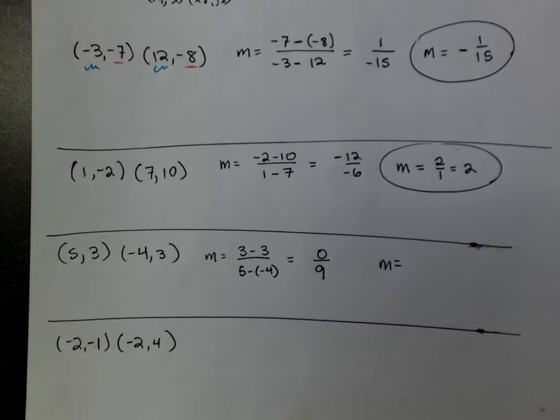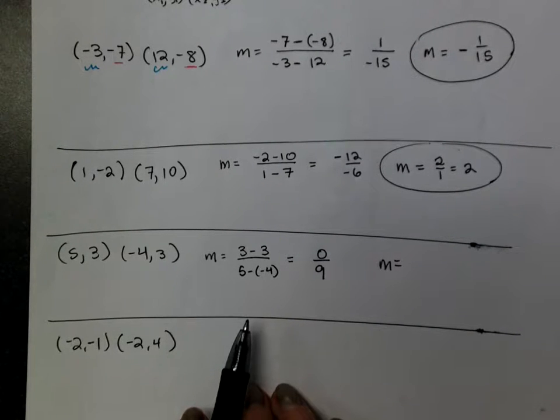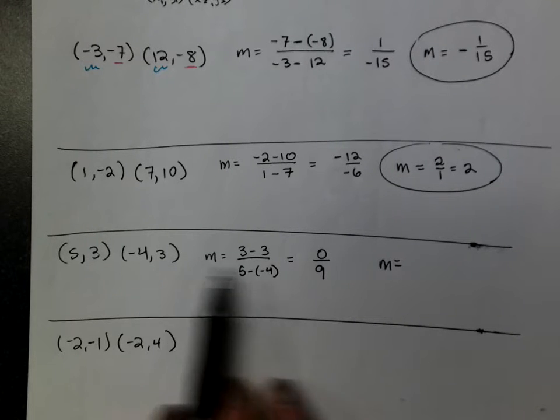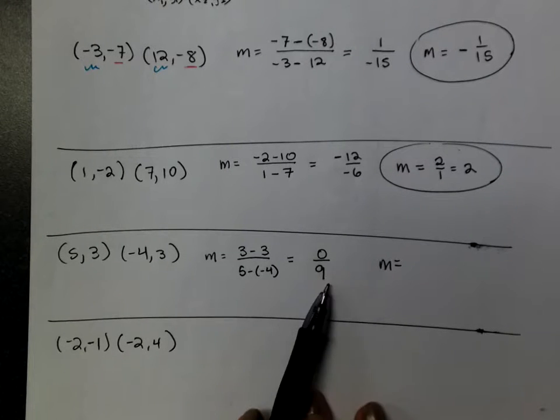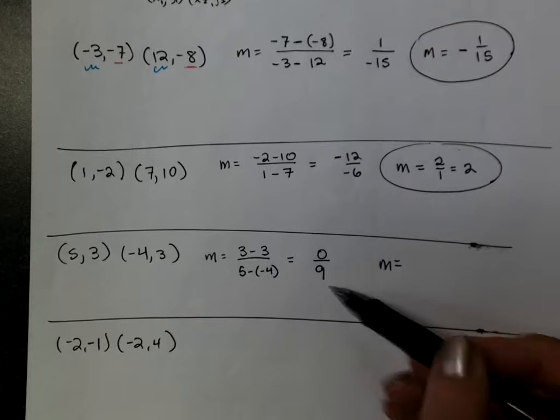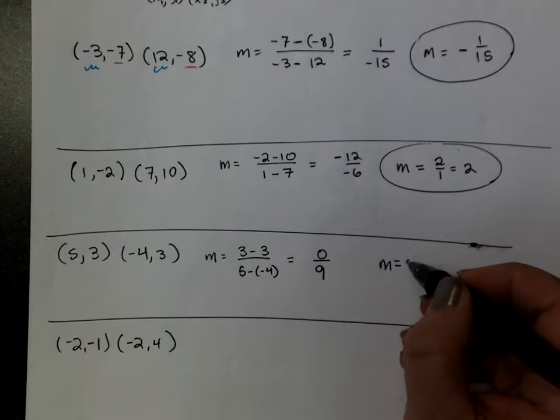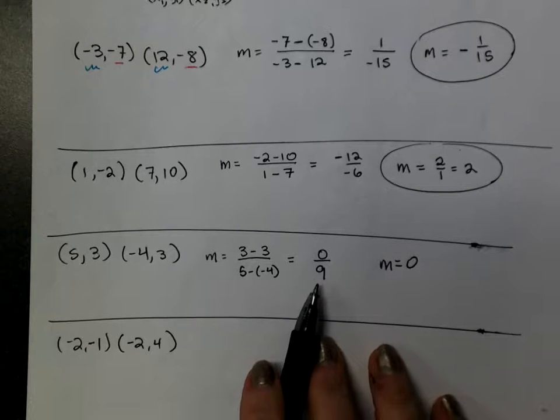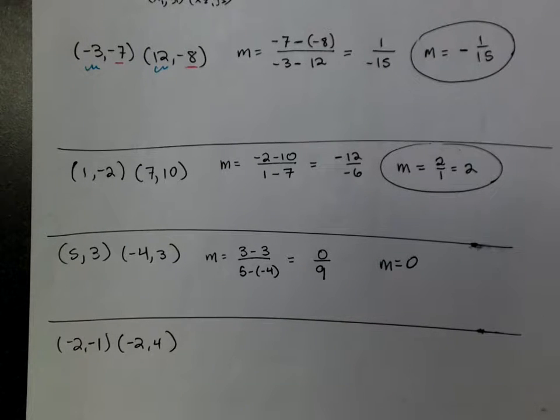Since the y is the same, you can see that initially. If you catch that initially, you know what's going to happen. Once you push it through the math, it doesn't matter what the denominator is. What's my answer? 0. Doesn't matter if the denominator is positive or negative. The numerator is 0. The value is 0.